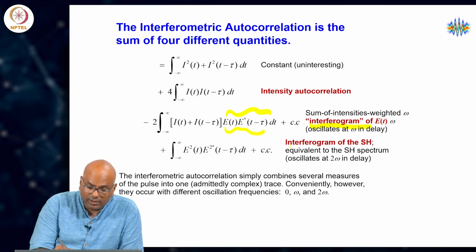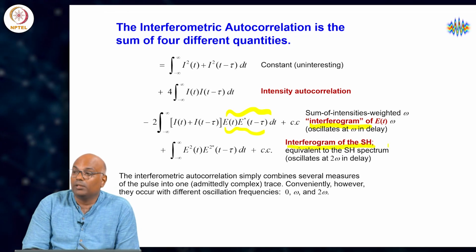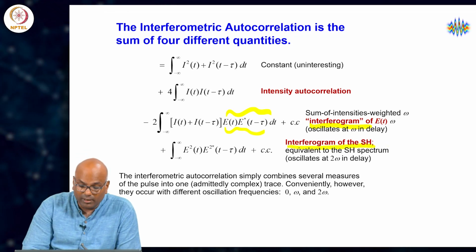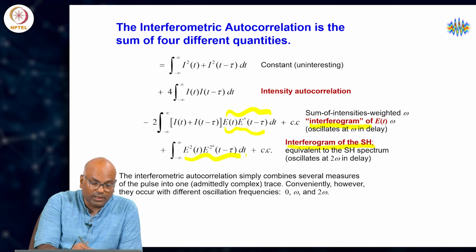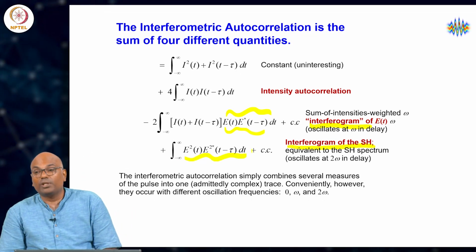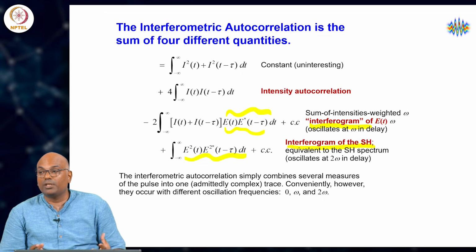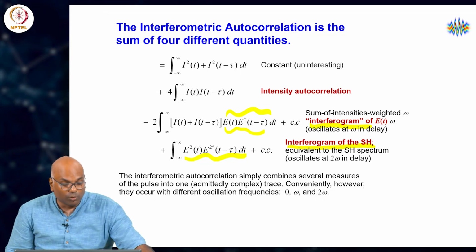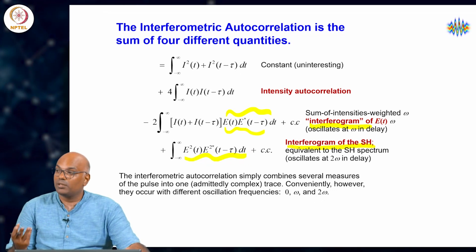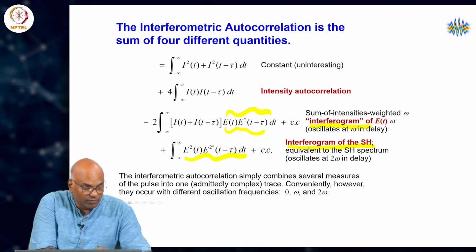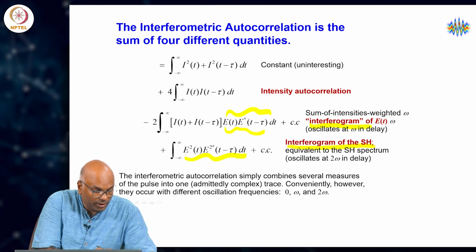If you have a second harmonic crystal in the overlap region, you also get an interferogram of the second harmonic, which we will do second order autocorrelation with. So, this is precisely what coherent autocorrelation is. So, fringe resolved autocorrelation is called coherent autocorrelation.